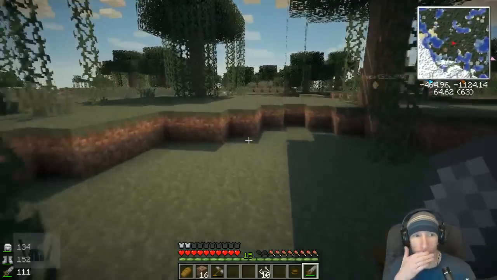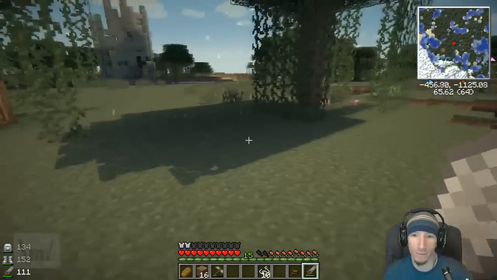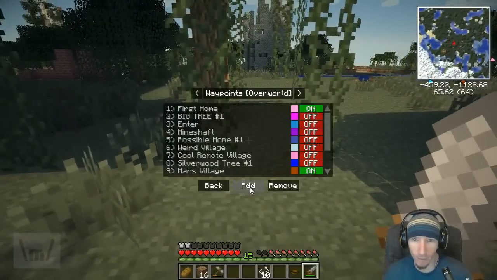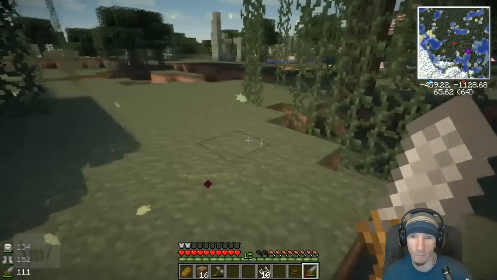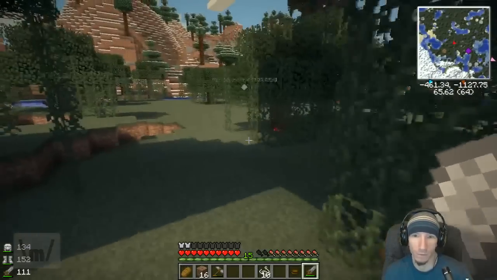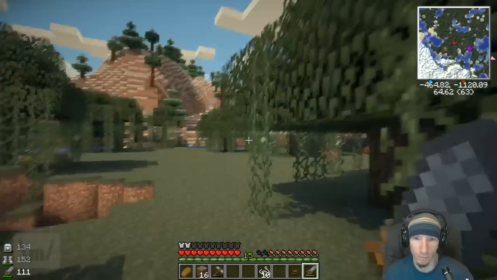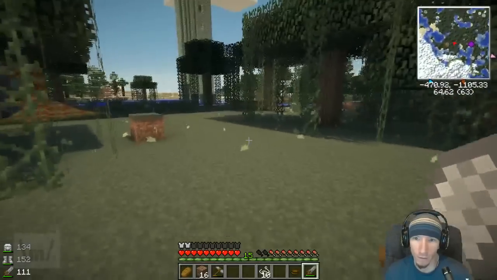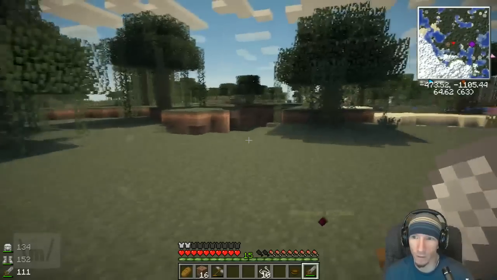We are gonna go down to our abandoned mineshaft area, wherever it was. I should probably just turn it on from the waypoint. Waypoint. Mineshaft. Right. No. Village. Oh, it's right here.